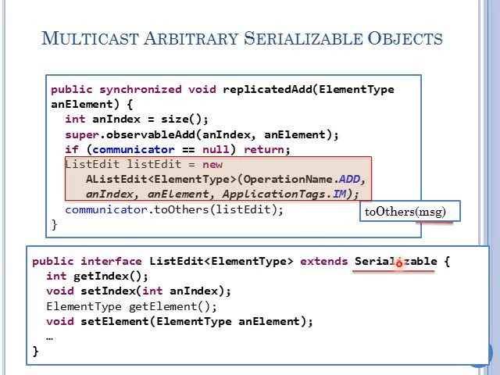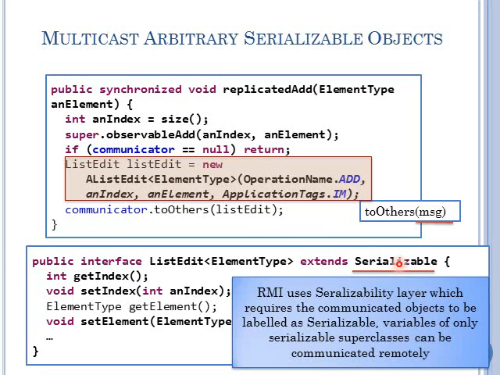If it's not serializable, RMI uses this particular serializable tag to decide what variables of an object it will send, and only those variables that are declared in classes that are serializable are sent. So just make sure that the data structure you send is actually serializable. If that causes any confusion, there's a lot of Google documentation. I've written a lot of stuff on serializable, but that's done in an academic way where I describe all the concepts. But just in terms of making it work, you'll find enough documentation.